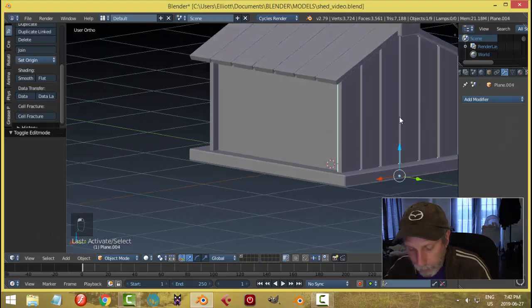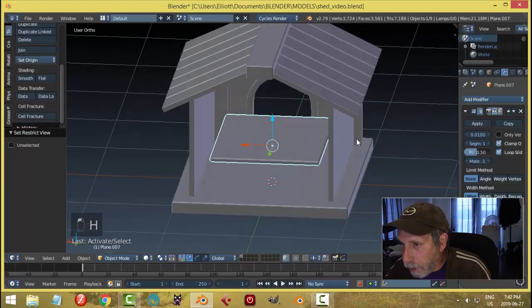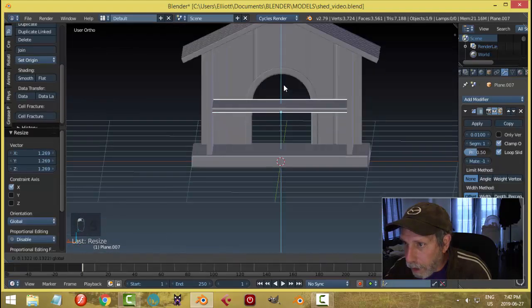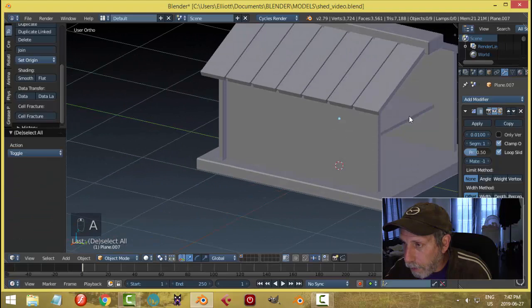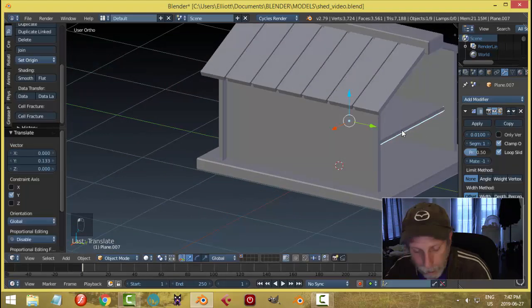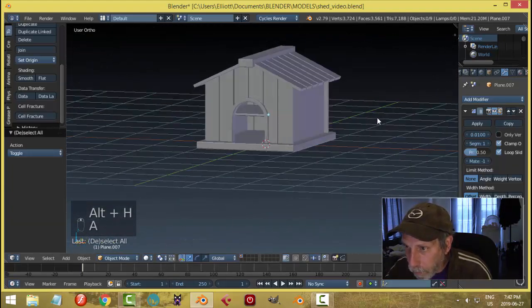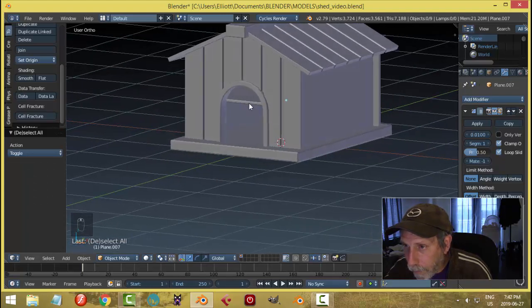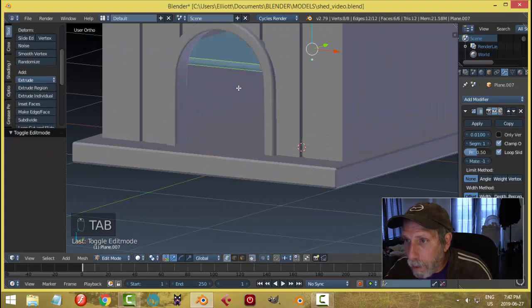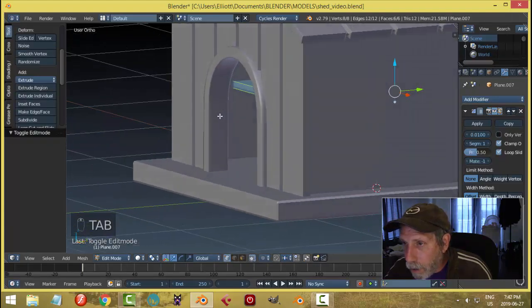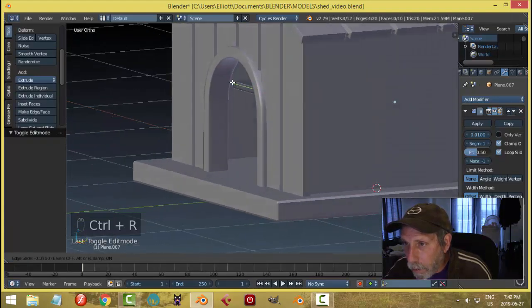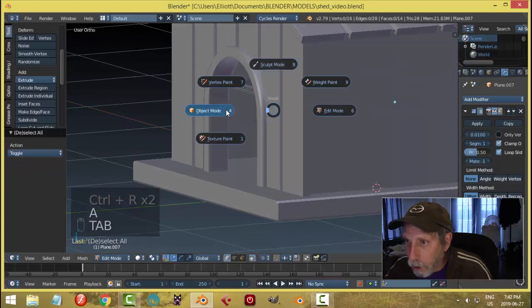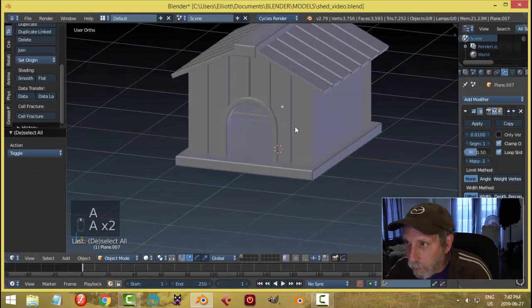Maybe we get rid of this, hide that, and take this, scale it in the X so it touches the sides. And we could make like another level inside here, right? Where you'd have barrels or boxes or something, and you could just barely see it through there. You could have a little ladder going up to that. And if that was beveled too much, you could either reduce the bevel or you could put an edge loop, you know, up and maybe down. And it would square it off a little bit more.